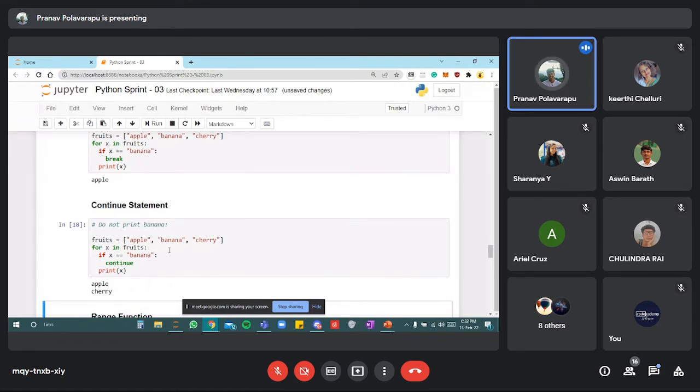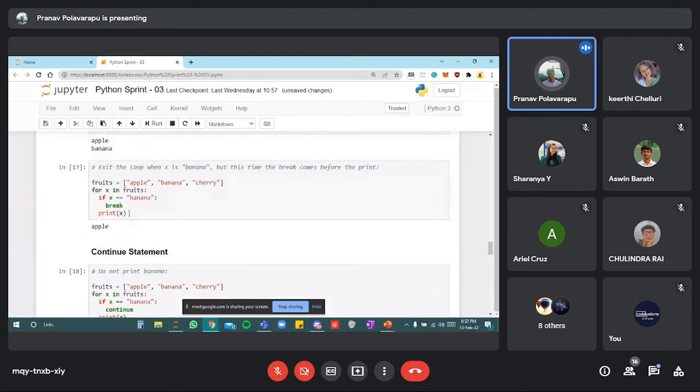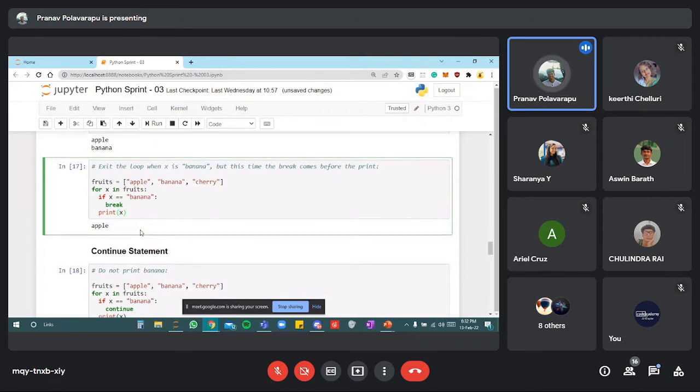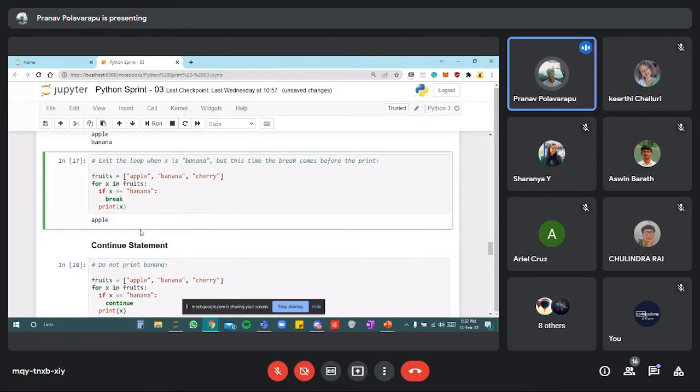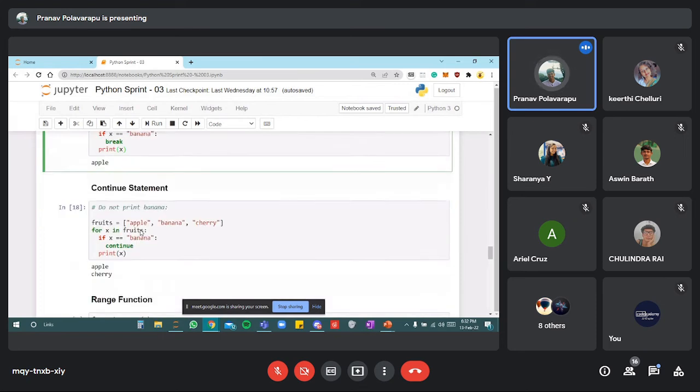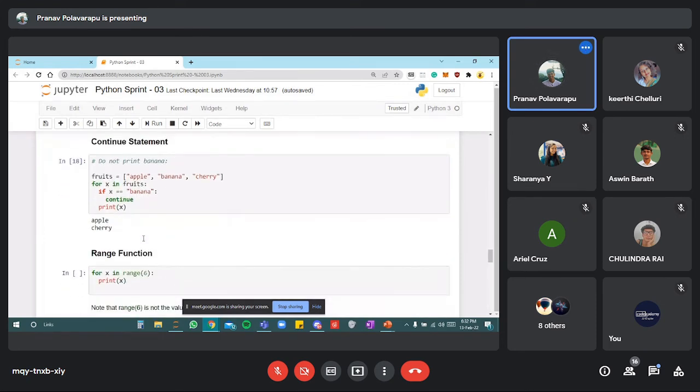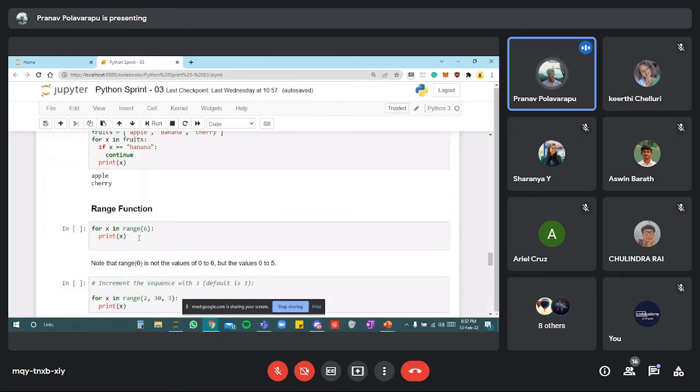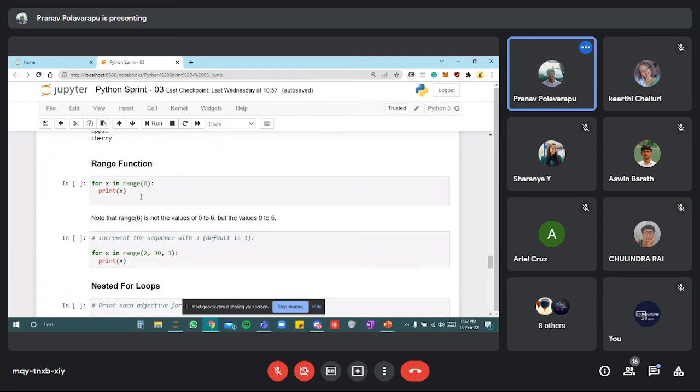It's the same for while loops and for loops, but you just have to be careful about these small nuances. You have to check whether the indentation is proper. You have to check if you're printing the variable before the break statement, or if you want the break statement to come after you print the element. These small nuances might give you different outputs each time, as we already saw, so you just have to be careful with each of these. After the continue statement, we have what we call the range function.